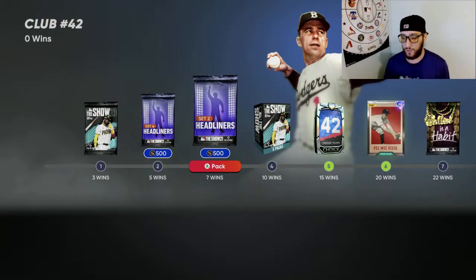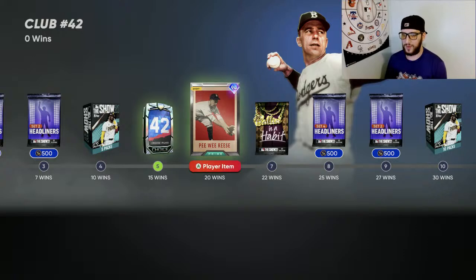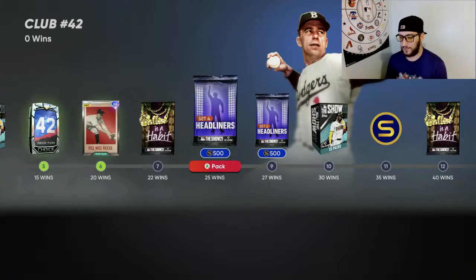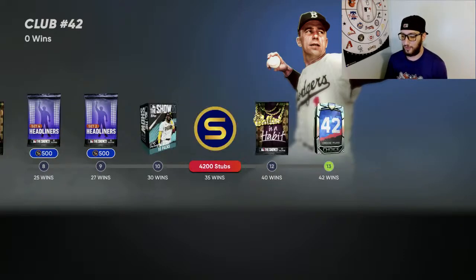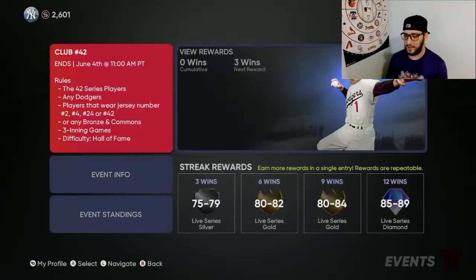You get 500 stubs and a set 4. A couple more wins, you get a set 2 and 500 stubs. 5 packs at 10. Obviously, the 42 series player at 15. This 94 Pee Wee Reese at 20. Ballin' is a habit at 22 wins. A set 4 and 500 stubs at 25. Another set 2 and 500 at 27. A 10-pack bundle at 30, 4,200 stubs at 35 wins, 2 Ballin' is a habit packs at 40, and then obviously the 42 series player at 42 wins.